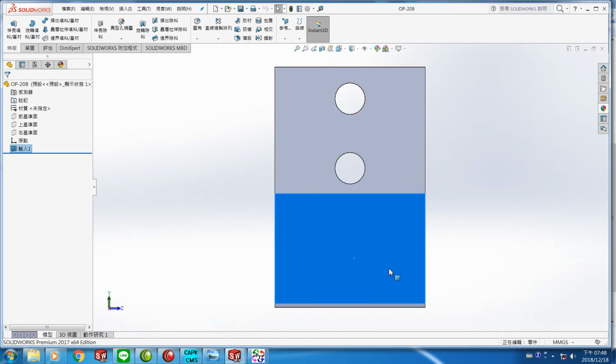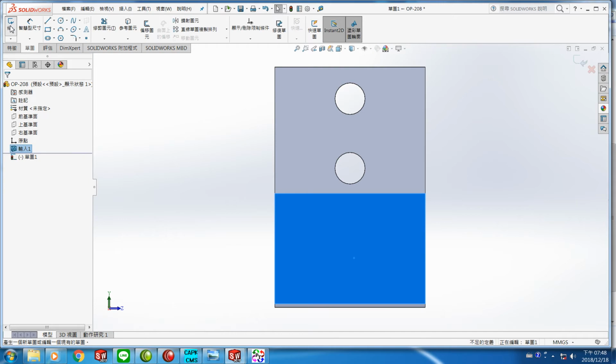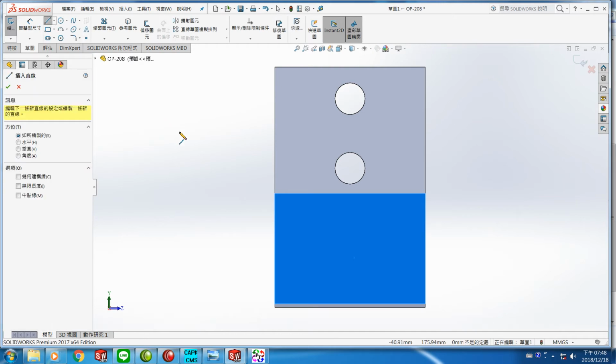You can see this face, and pick sketch and pick the straight lines function and put this corner first, as the corner highlights as an orange dot.